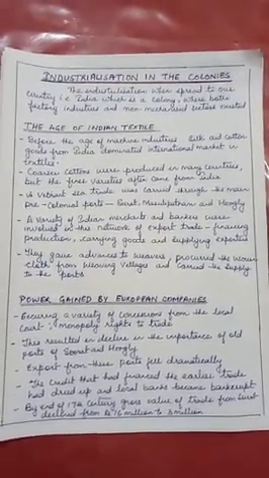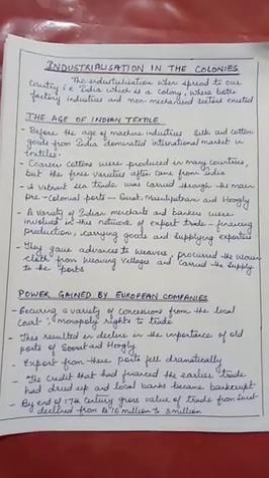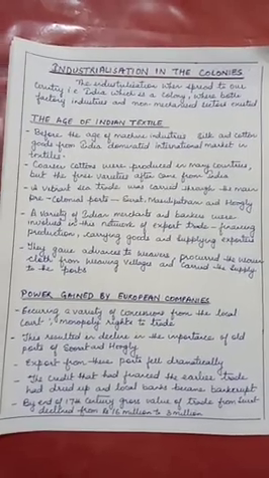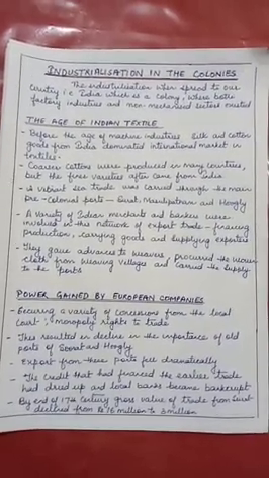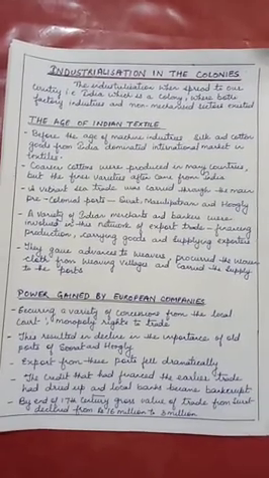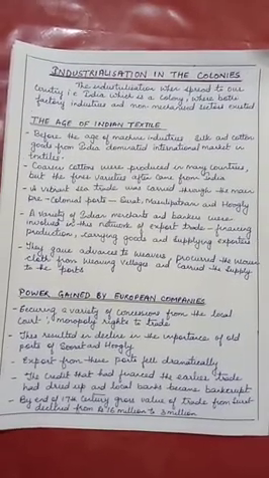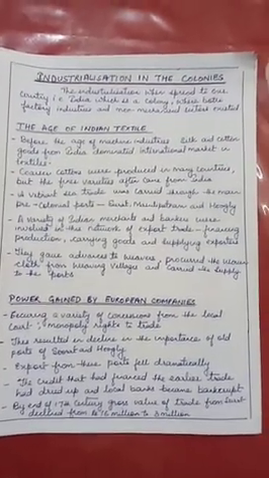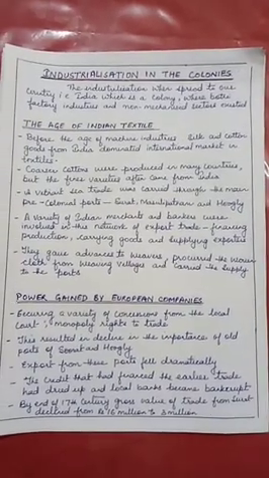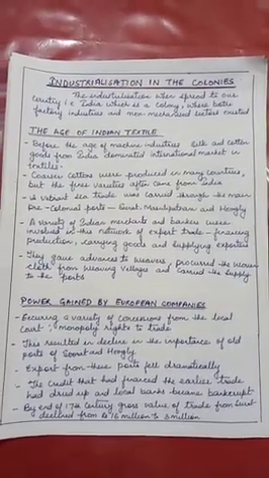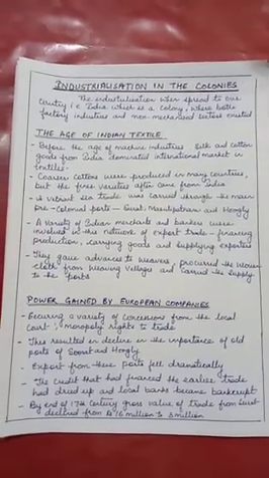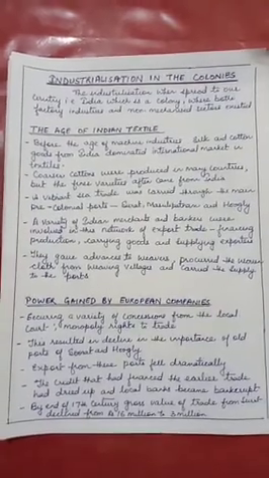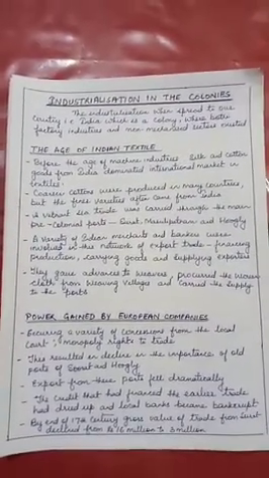Now, in the meantime, the power was gained by the European companies. They took the power from the Indian traders. What was the reason behind it? First thing is that by securing a variety of concessions from the local court, they got the monopoly right to trade. When they had a monopoly, obviously it resulted in a decline in the importance of the old ports of Surat and Hooghly. Exports from these ports fell dramatically and credit that was financed by the earlier trade began drying up. Because of this, the old ports started losing their importance.